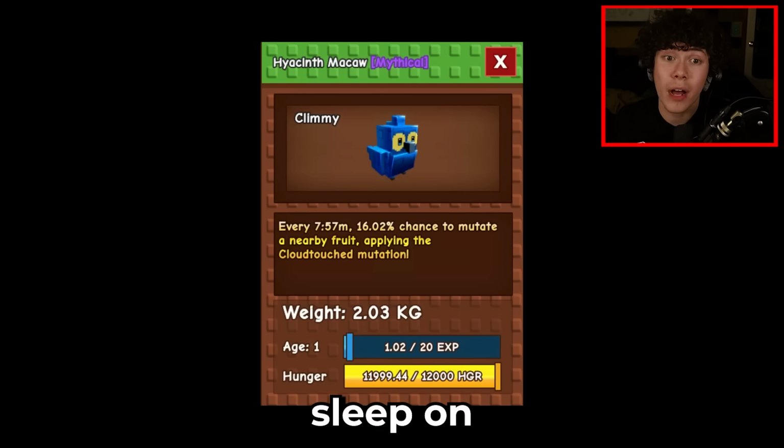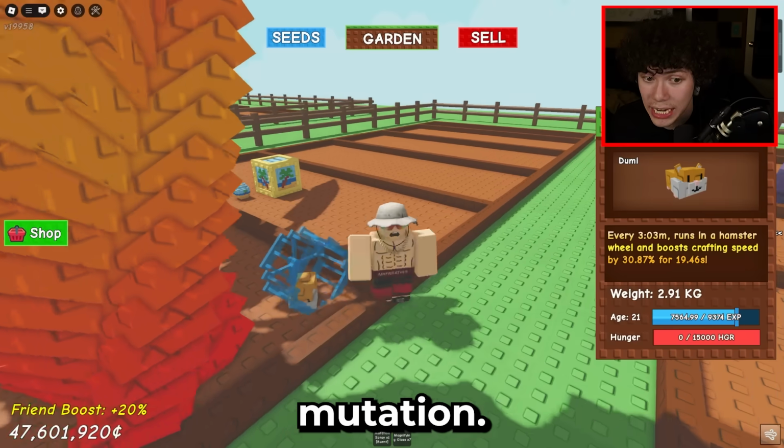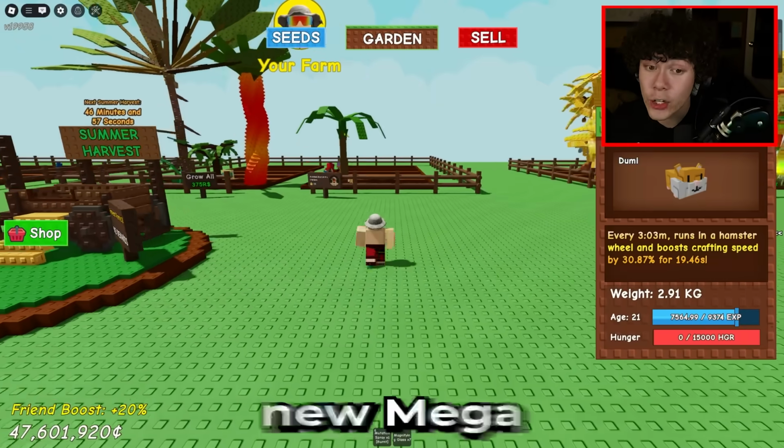But do not sleep on the hyacinth, the other macaw, the relative to the scarlet macaw, because this one is also really good, because obviously it is the only way to get the cloud touch mutation. But yeah, guys, that's everything in the brand new Mega Harvest update.